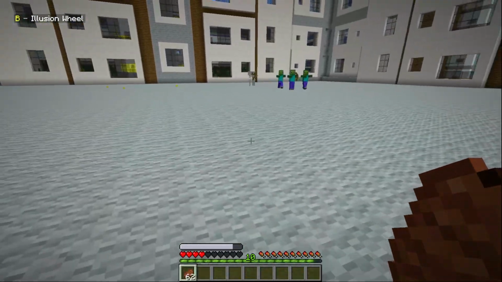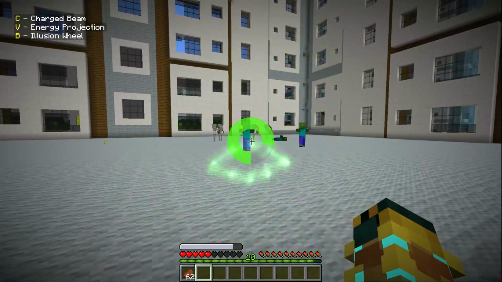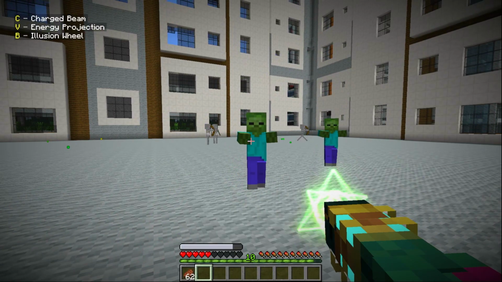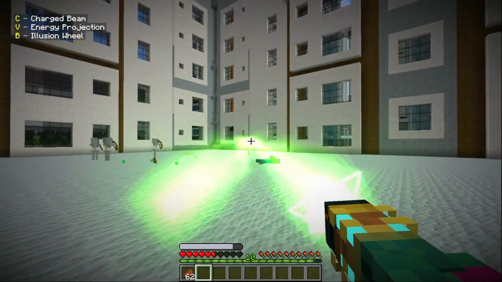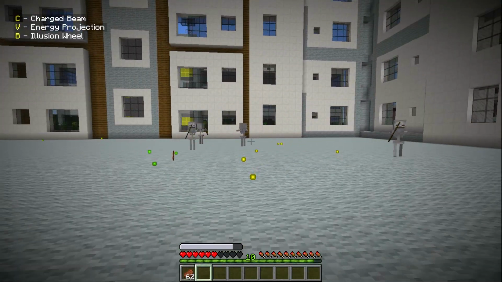I forgot to mention, by the way, for a lot of the magic guys, you need to have an open hand in order to do the spells and stuff. Like he has a few beams he can shoot, but you need to have an open hand. If you have a stake in your hand, you can't actually do those spells.